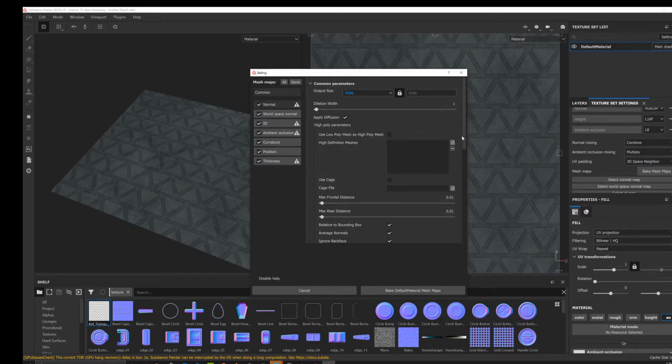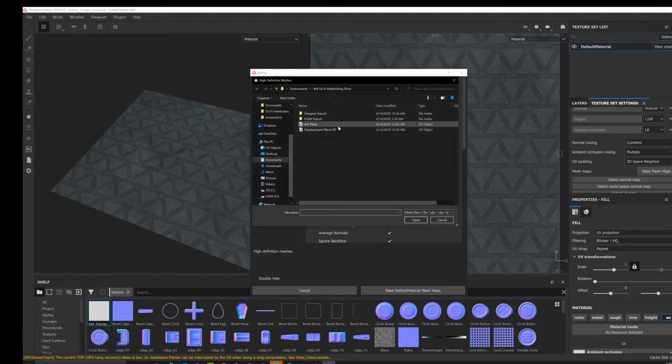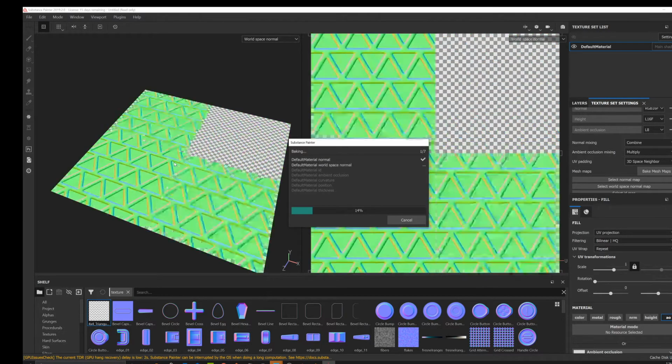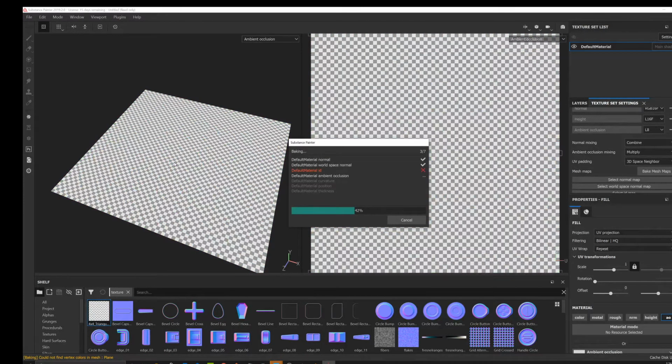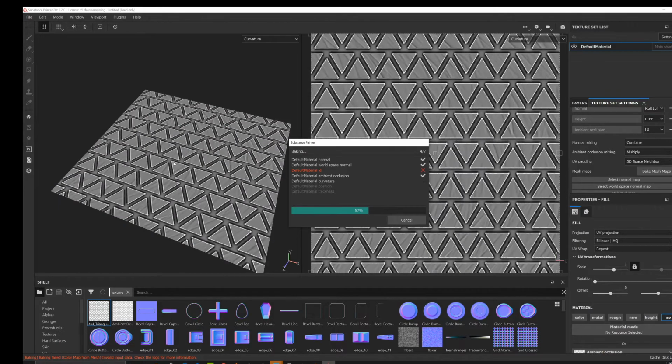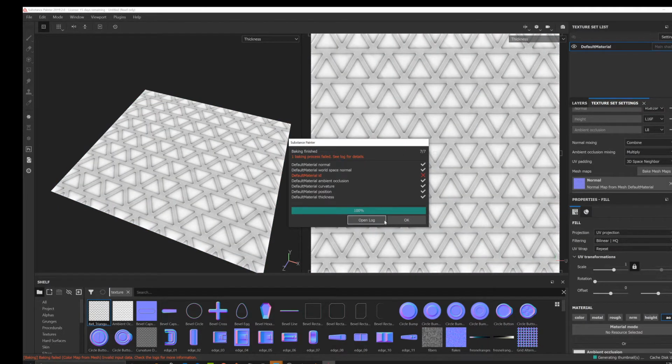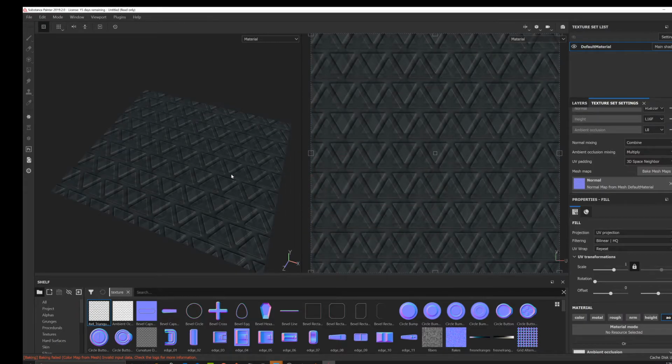And now we'll bake out this mesh in 2K. So everything we've done so far is in 2K. And it shouldn't take too long. So yeah, our displacement plane might have been a little bit too tall, but it's fine. We're still getting a fine bake.